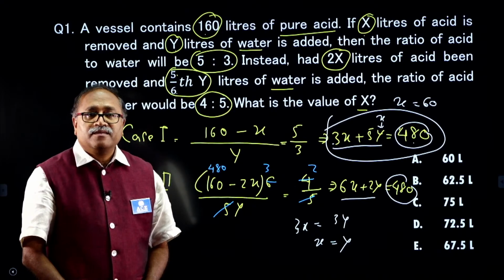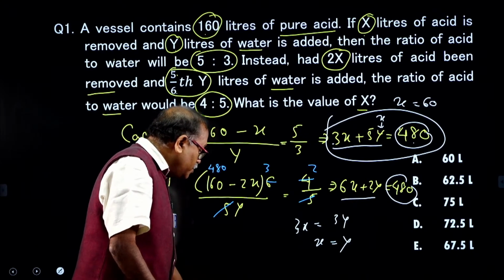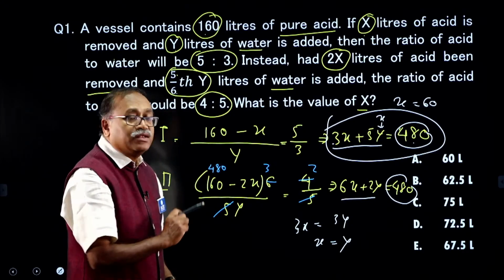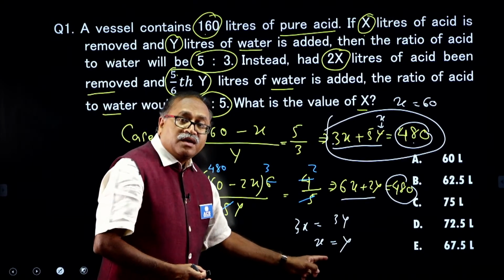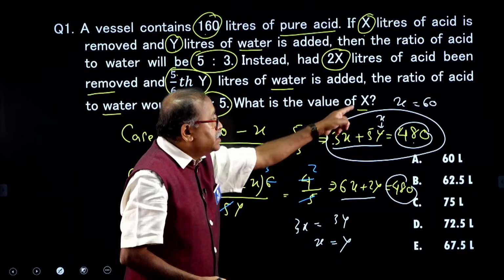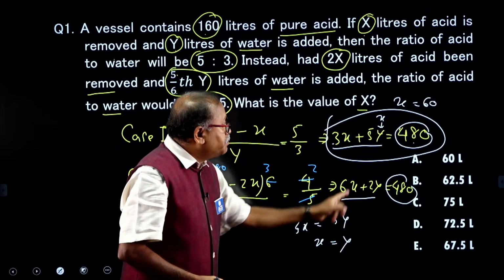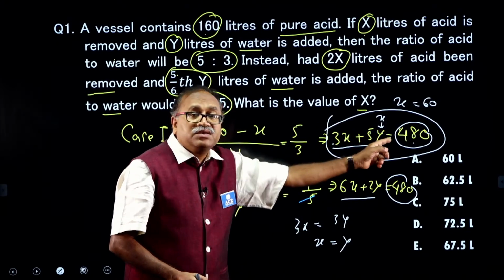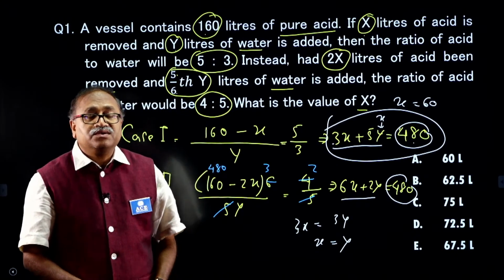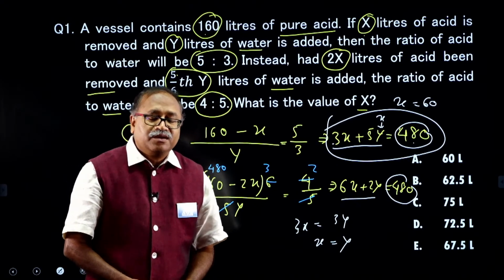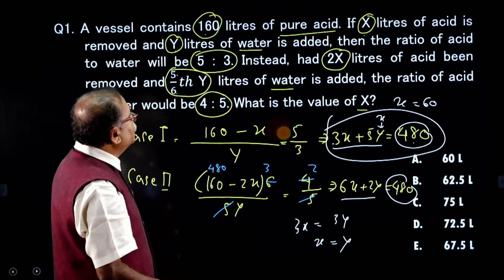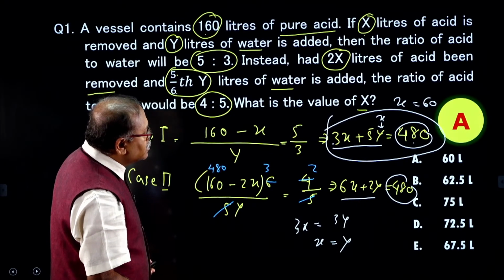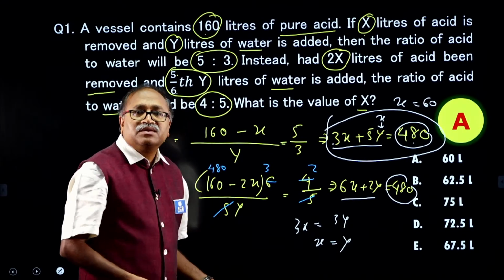That is done. Hope whoever is watching this is understanding how I got the x value here. x is equal to y. I need to find out the x. So, I replace y with x in this equation, then 8x is equal to 480, x is equal to 60. Come on my friends, the next question on your board is this. So, option A, will it be 60? Yes, 60.